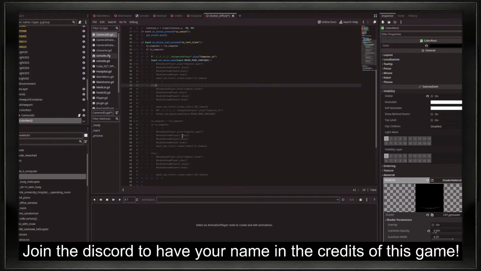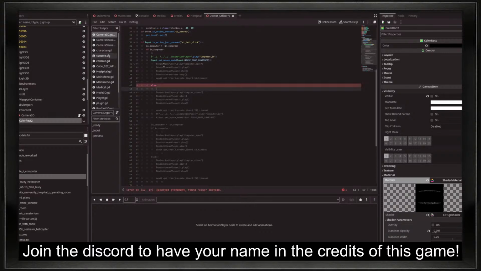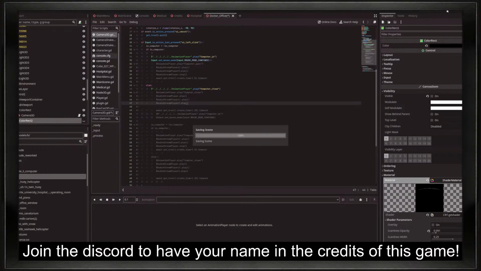If I just do like else, animation to play computer close. I think I said it too. Computer close. Okay, this is actually confusing me a lot. I don't understand why it's having such a hard time registering indents. No, never mind, it was me. I just saw wrong. My bad.